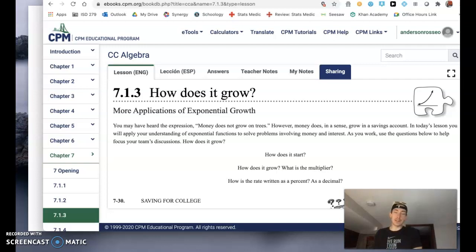And maybe saving for college isn't your thing, but hopefully everybody in all the viewership here is saving for something, right? It doesn't matter to me what it is: college, car, down payment on a house, a rental, security deposit, whatever, saving for something. We're going to pay attention to starting values, growth rates and multipliers. And then of course, we can look at some of these rates using decimals. And that's going to be an important thing as well.